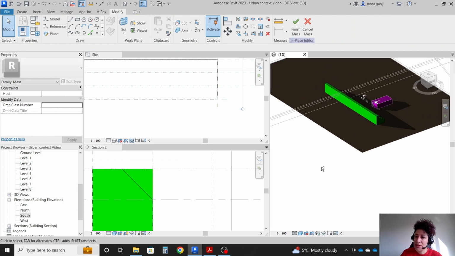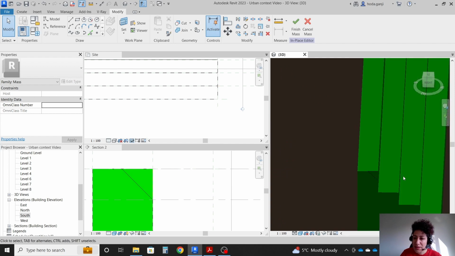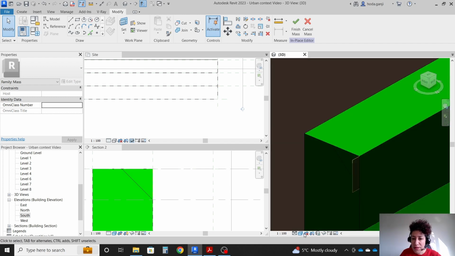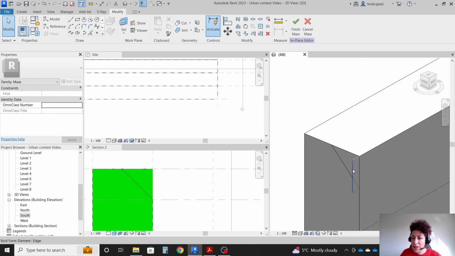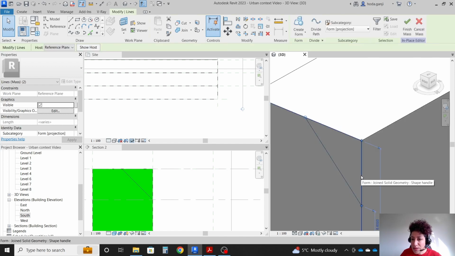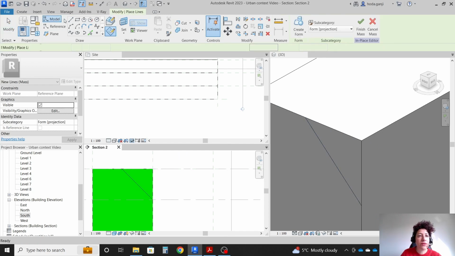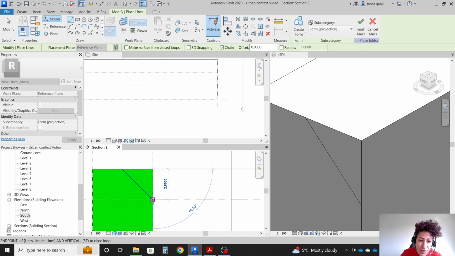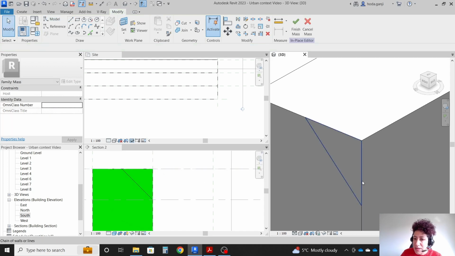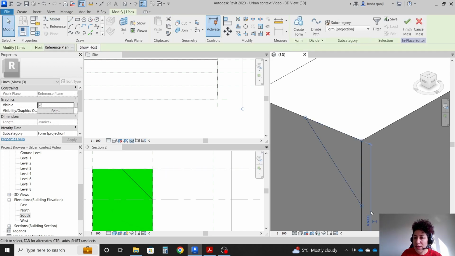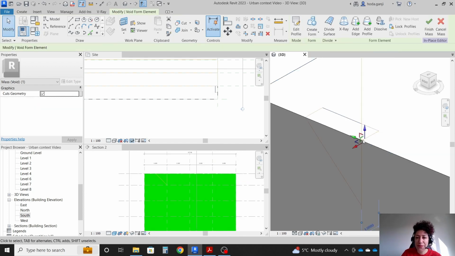Let's look at the other side of the building here. Hidden line. So it didn't make it a void exactly. I want to select, oh, because it didn't create the last corner, so I'm going back here. I want to go with model, another line here. This line, now I selected the whole triangle. I want to make a void form.